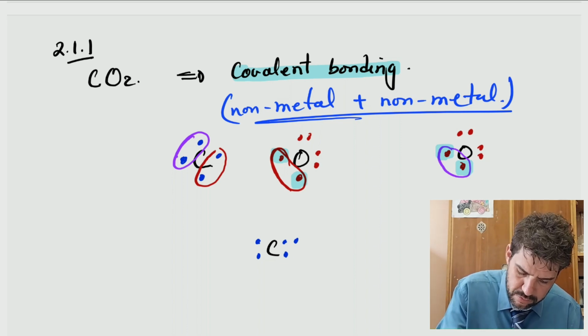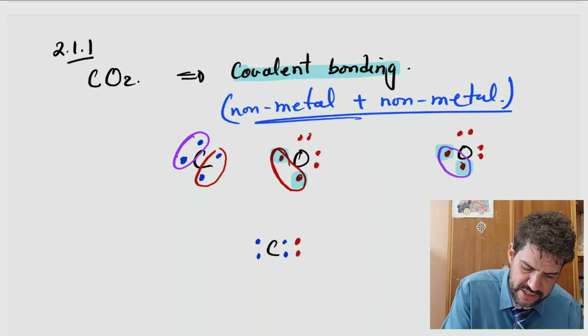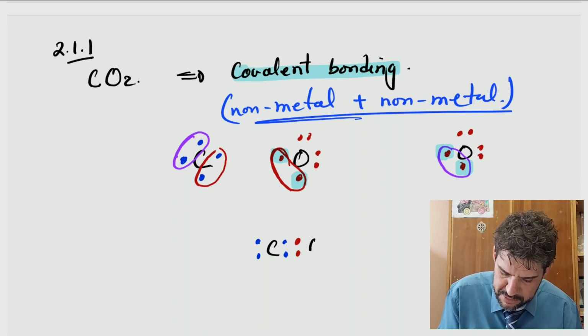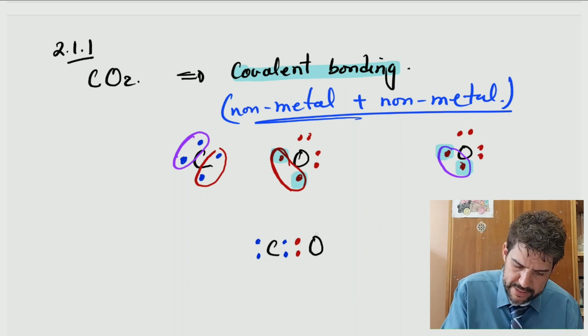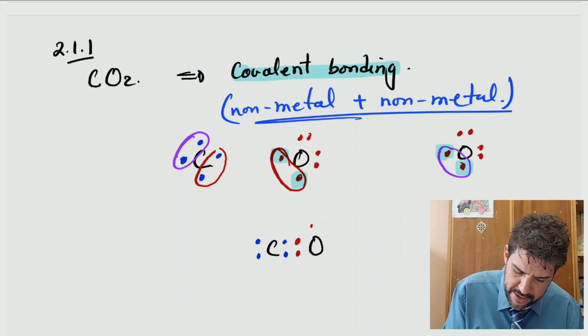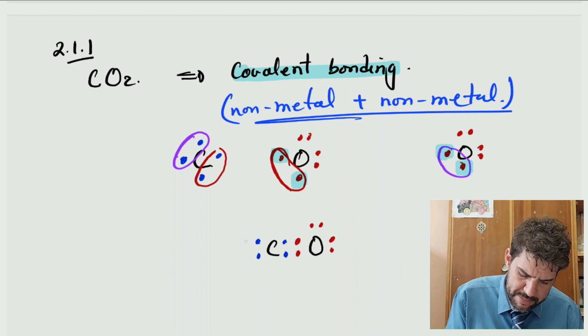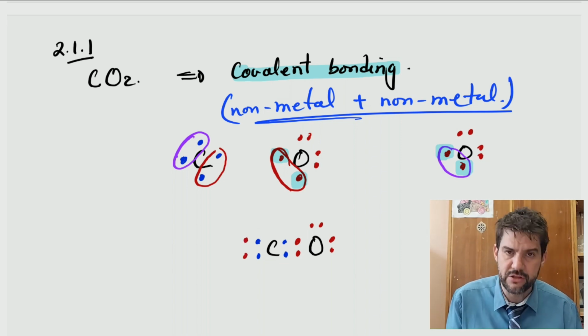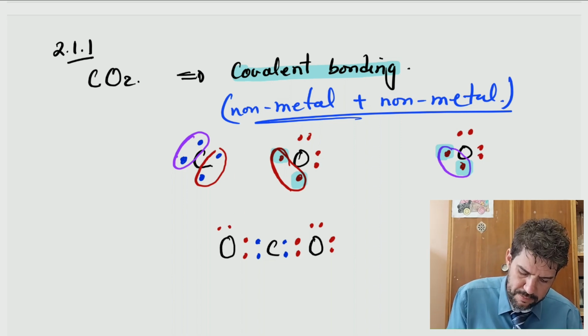Let me just go back and use the color. Here is going to be the ones of oxygen, and I'm speaking about the unpaired electrons, and then here is going to be the rest of the lone pair. Guys, you cannot take the lone pair away. Now for the other one, the same will happen. It's going to share the 2 electrons with the other oxygen. Oxygen is there, and then the rest of the lone pair must also be drawn there.